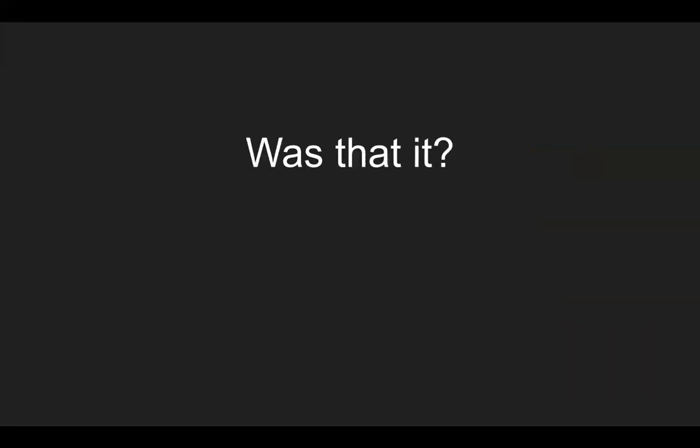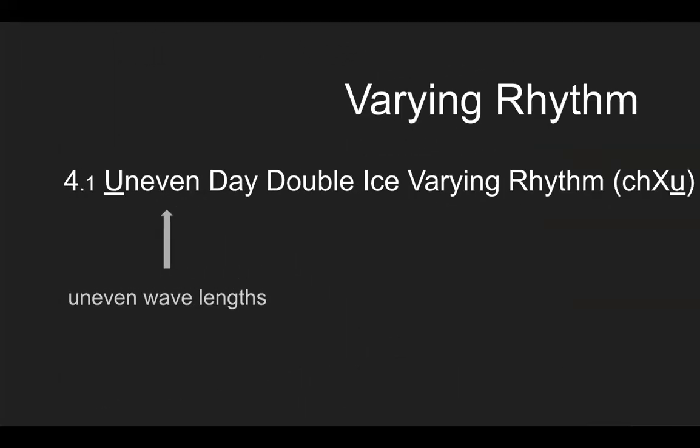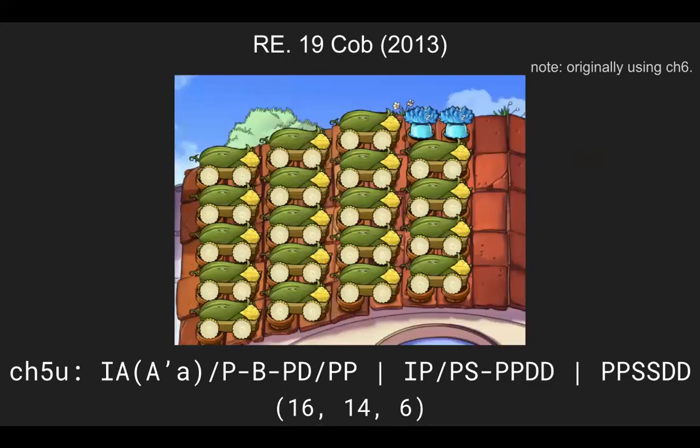Was that it? Well, not really, because we also have an uneven daytime double ice varying rhythm, which is also known as change X U. So the U is taken from uneven wavelength. The first example here is going to be really complicated. It's RE19 Cobb. So we can see that the rhythm name is change 5U, and the wavelength is 16, 14, and 6. And the sequence is a little bit too complicated that I'm not really going to talk about.